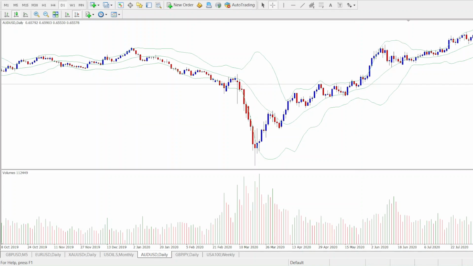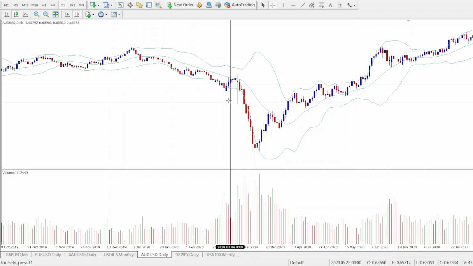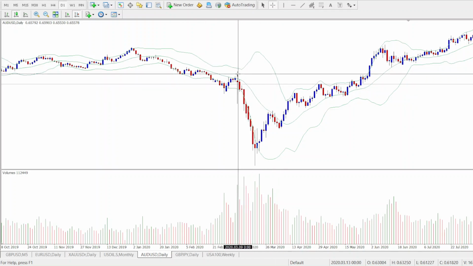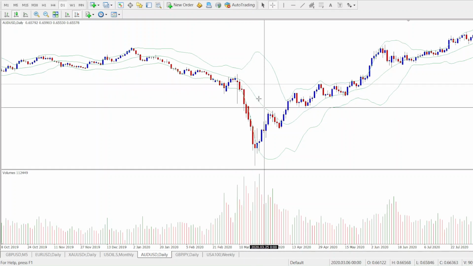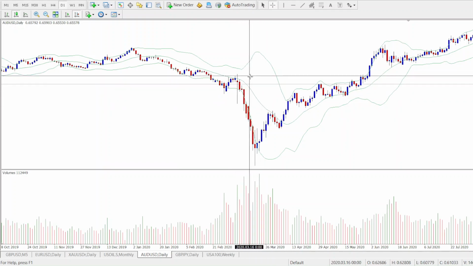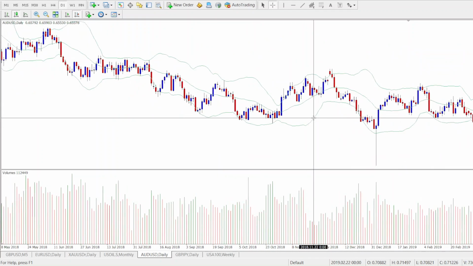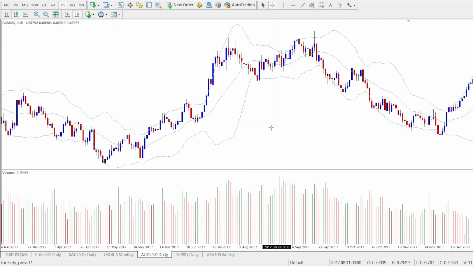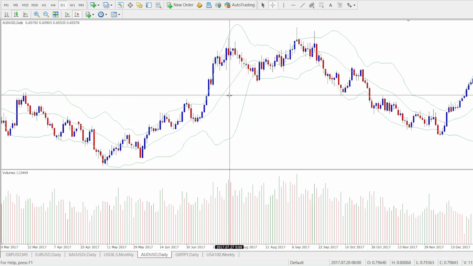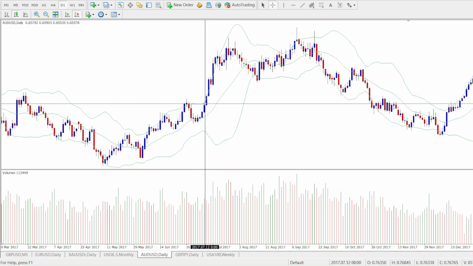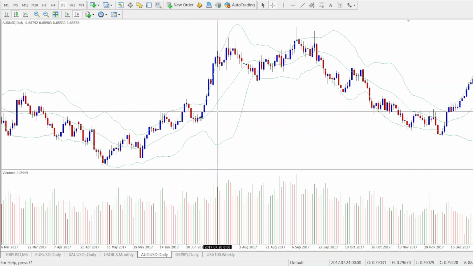Now, importantly, always have a stop loss in place to protect your capital. So, for example, when you have a breakout for a sell, please set your stop loss above the middle line, above the SMA, the middle line. Then, as for a buy, when you have a breakout, please set your stop loss below the middle line, or below the SMA, the middle line of the Bollinger Bands. So you have to protect your capital. It's very, very important.